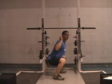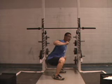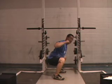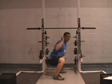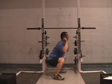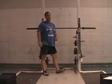Now, if your shoulders are tight, what's going to happen is your elbows are going to pitch upward, and that's going to pitch the bar and your head over. Not only is this bad positioning, you're really going to put yourself in a bad position lower back wise. So make sure that your elbows are turned as far forward as you can the whole time while squatting.